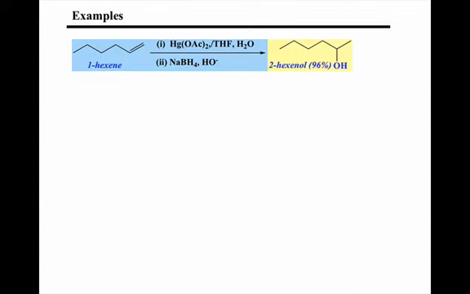The one with the most hydrogens, that's right. And the OH went to the one with the least number of hydrogens, or the most substituted, right? So yeah, it's a Markovnikov product. That's the same product that we would get if we took 1-hexene and reacted it with sulfuric acid and water. Exact same product. Okay?